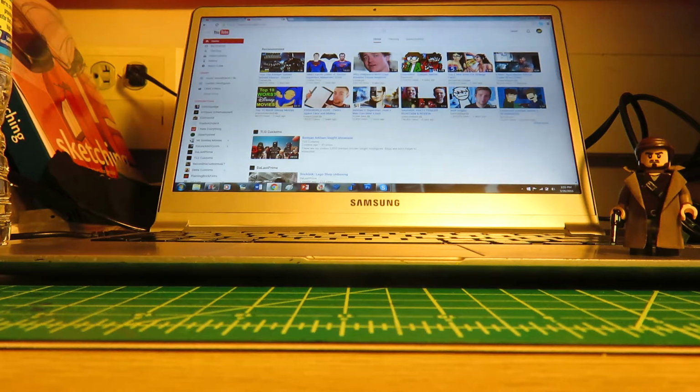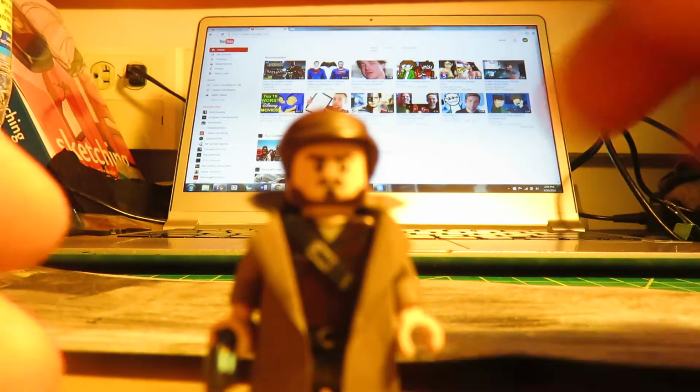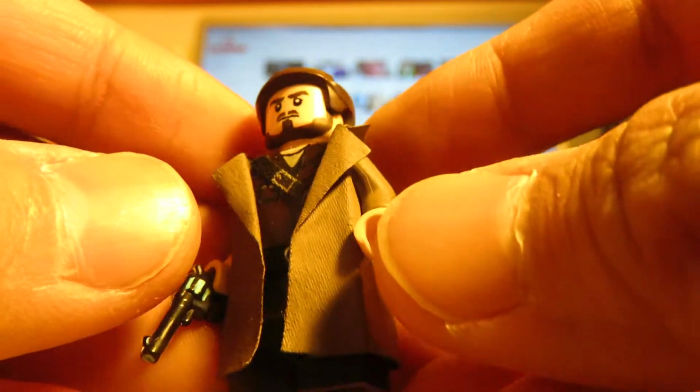Lego custom stuff. Yeah, so what you need is sandpaper. And I have some sandpaper here. I need to buy some new ones because I basically used up all of them. So yeah, you need sandpaper, and I'm gonna give details for my Rip Hunter figure like I promised last month, and I haven't done it. So yeah, here's Rip Hunter, and I'm gonna take off his legs.